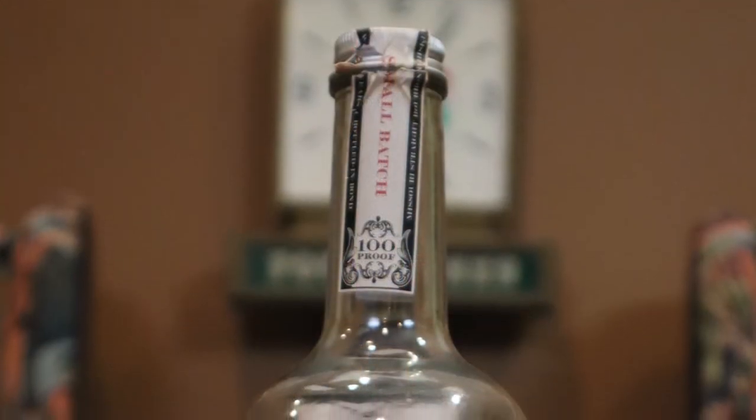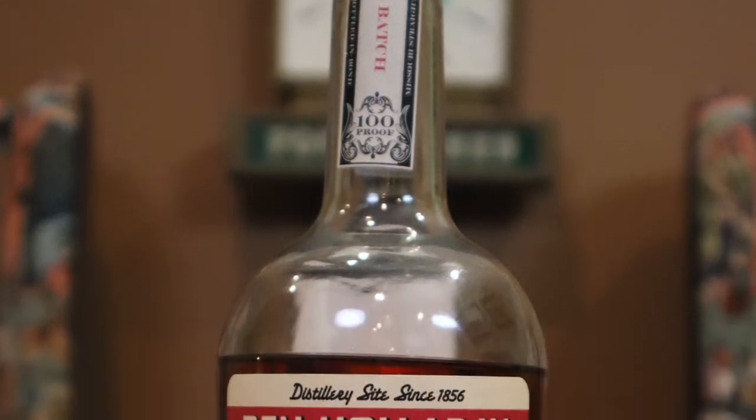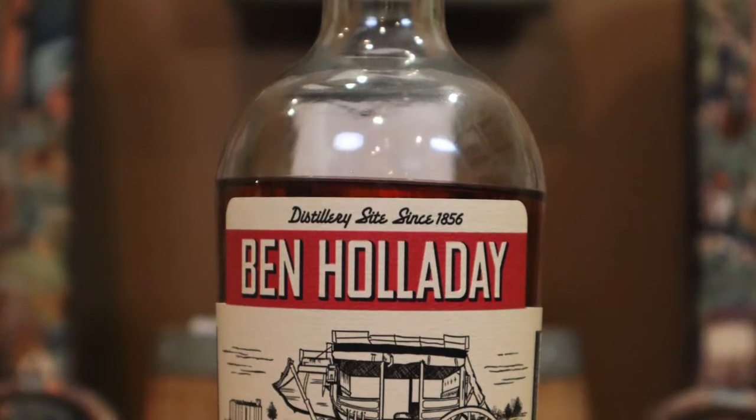Right. And so basically, they just quit making whiskey altogether. So this is the first whiskey that they have produced at this distillery in 30 years or more, probably a little over 30 years. So the decision was made six years ago to start making bourbon again, and they decided if they're going to do it, they're going to do it right. So this is a six-year-old bottled-in-bond whiskey made to the same mash bill that they used prior to this.